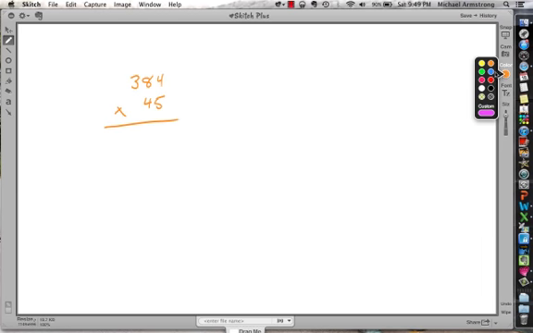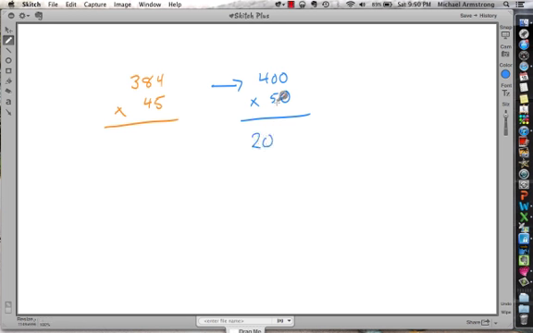This is the traditional way of doing it. Hopefully you understand the way we did it before. Start by estimating 400 times 50. 384 rounds up to 400, 45 rounds up to 50. Both of these naturally round up. Last time I showed you where I rounded down and I rounded up. This time it works pretty well to round both of them up. 4 times 5 is 20, and then you have 3 leftover zeros to tack on, and you end up with 20,000.